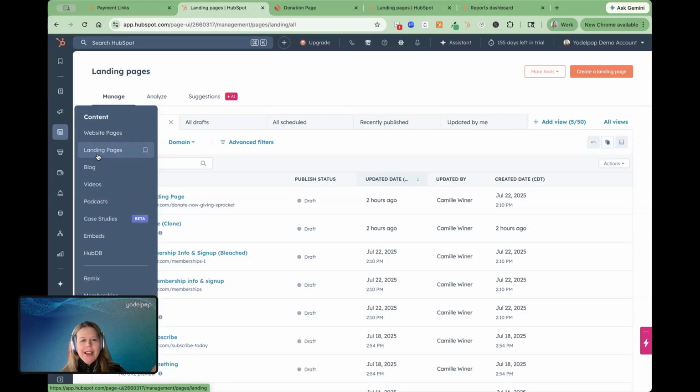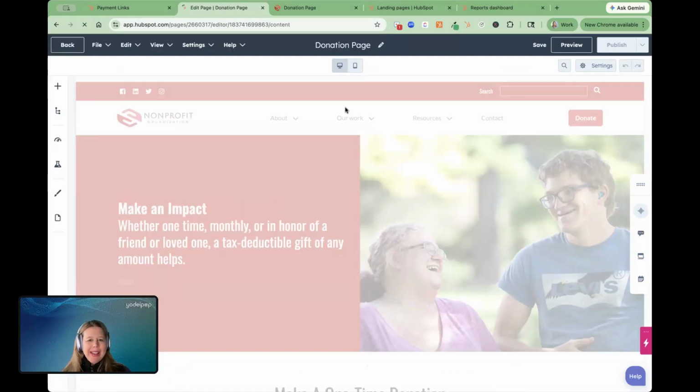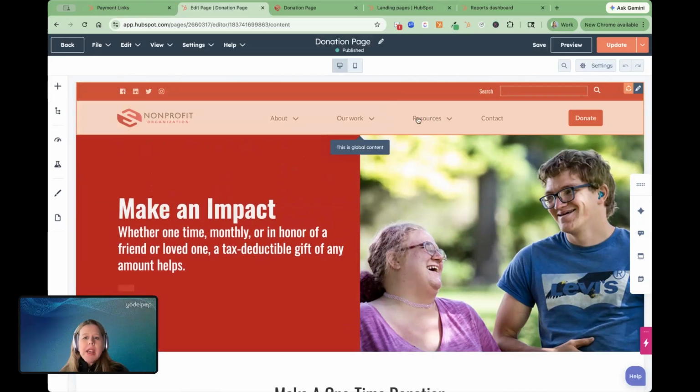That's our sidebar on using landing pages for your donation page, which is what we're going to be looking at doing here. I'm going to open that up again and show you how we built out this particular landing page. Typically on landing pages, we don't include the navigation because we really just want the visitor to focus on the task at hand. We want the visitor to be able to focus on what it is we're offering on that page, whether it's some kind of download or a sign up, or whether we want them to be taking an action towards donation. We don't want them to have any distractions from that.